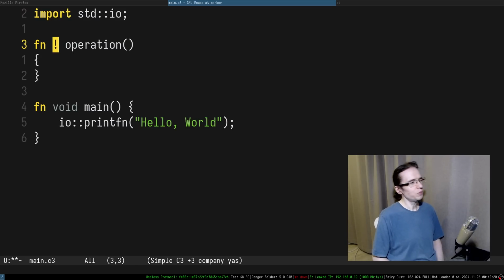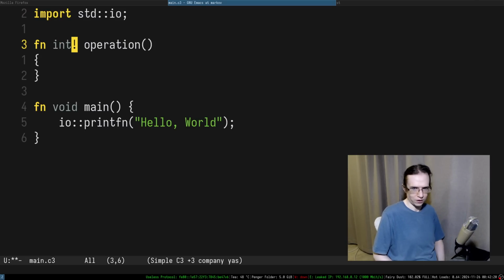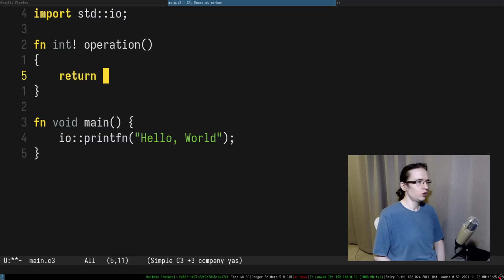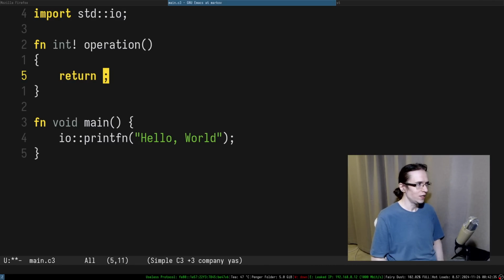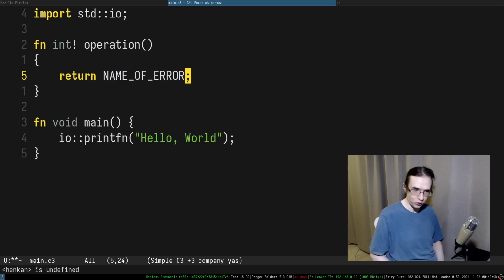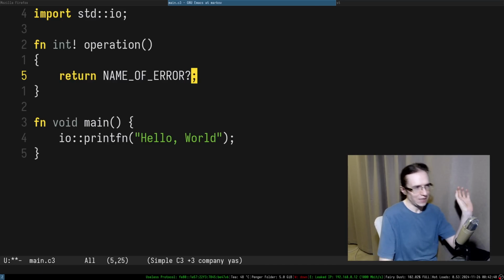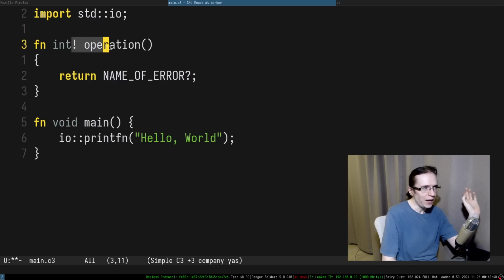This operation may return some sort of a value, for example, int. If you just do return 69, this operation will literally return 69, without any error. If you want to return an error out of that operation, you have to return the name of the error with a question mark. The additional question mark indicates that you fail the current function rather than return successfully. That's what it means. Make sense?